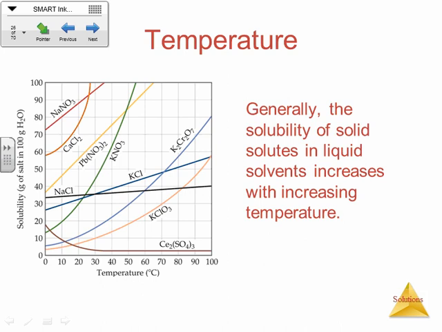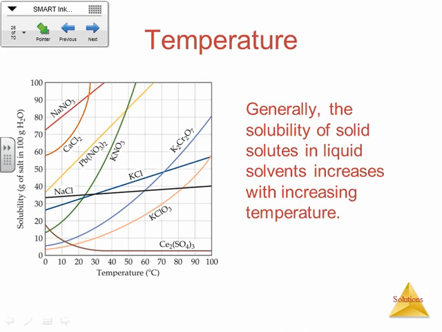Okay. Last thing here. Temperature affects solubility. Now we already talked about this. If you raise the temperature of something, you can supersaturate it. That works when you have a solid that you're trying to dissolve in a liquid. For the most part, you increase the temperature, you greatly increase the solubility of something in the liquid. Now, it doesn't work that well for NaCl. I mean, notice that's pretty straight across the board. It doesn't really matter what temperature the salt is at. It's pretty soluble. It's about the same no matter what.